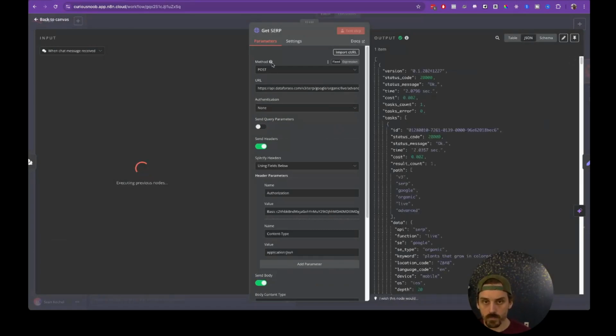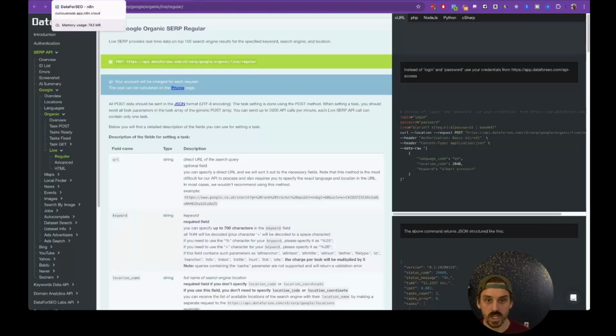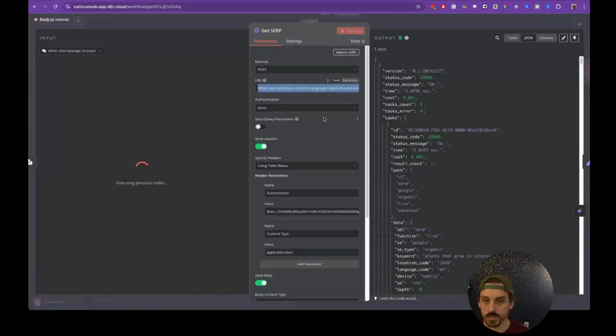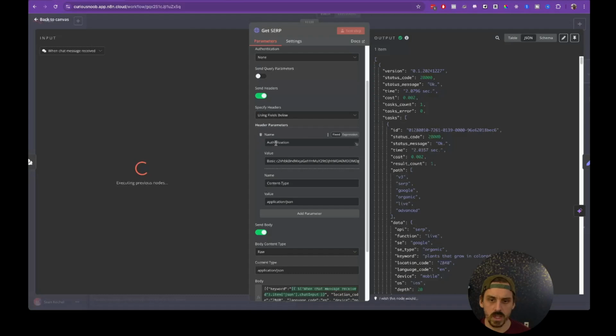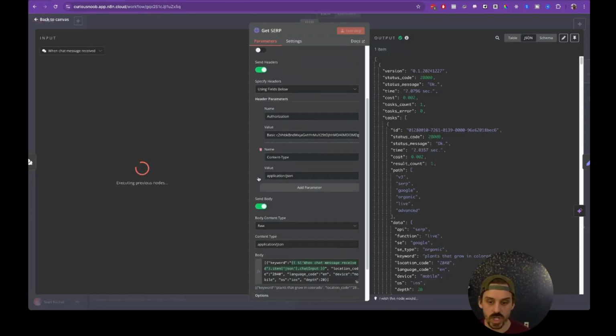The first thing that we want to do is just get the SERP data. I'm using this specific endpoint in the DataForSEO documentation. Again, if you want to know what those endpoints are, it tells you exactly where to make the requests. Their documentation is pretty good. So we're making a request, and on our headers, we're doing this in every request, we're sending a basic authorization header. Okay, so we're adding parameters, adding headers, and then the content type is application JSON.